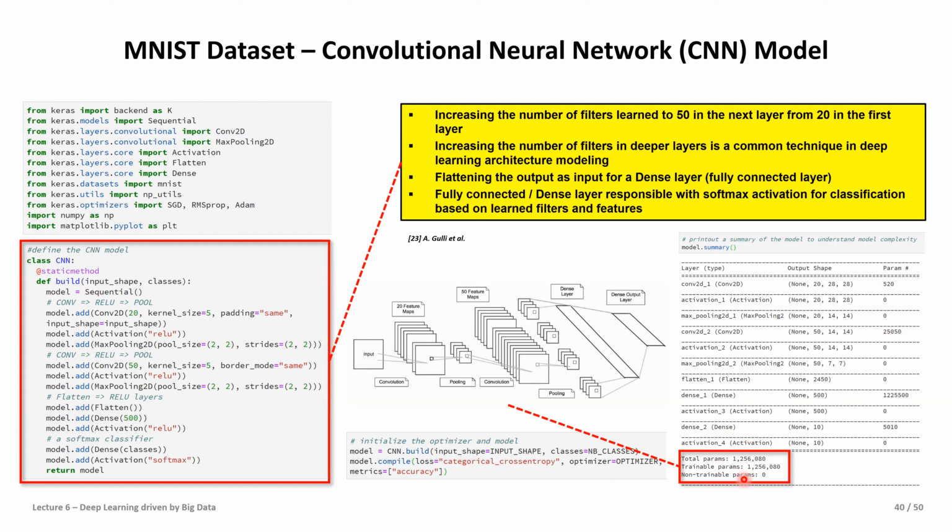What you should also see in this, and this is also part of your assignment, so you will play around a little bit with this and learn better than just seeing it on my slides: we have 1.2 million parameters. To recap, we started at 8,000 for the multi-output perceptron to learn, to process, to compute. Then we were at 120,000 for a neural network with 2 hidden layers. And now we're at 1.2 million parameters to learn. Of course, it gives us spatial connectivity and we assume better performance, but there you go with the price of computing time. Hence, clouds and HPC for deep learning are really required.